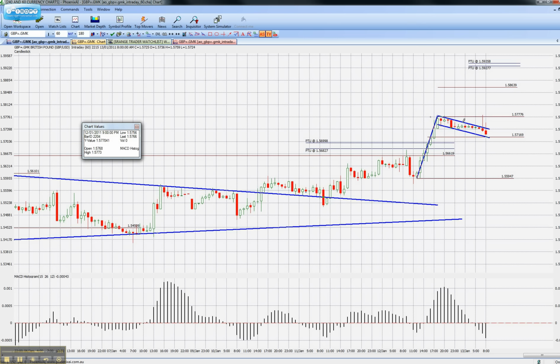But as this flag breaks, you tend to get this target up here. Now saying that it will go past the resistance, it's a 1 to 3 ratio, which is about 183 pips to 61. So that's what I'm waiting for now, and considering that we have the interest rates out tonight, it will be very interesting to see what will happen.